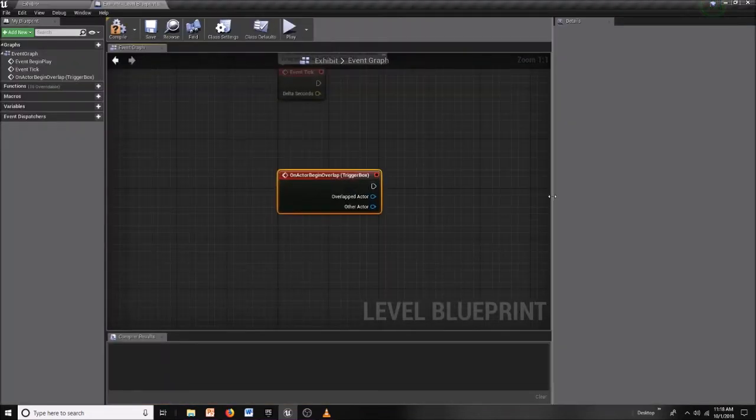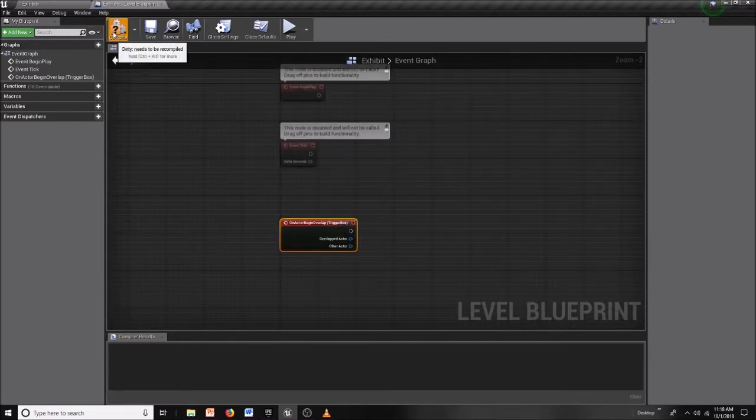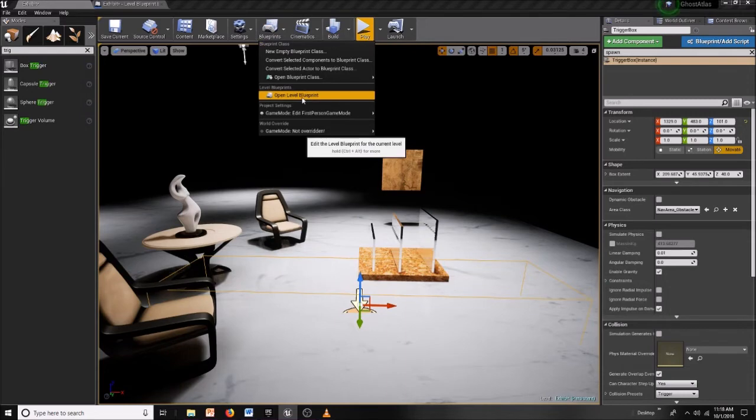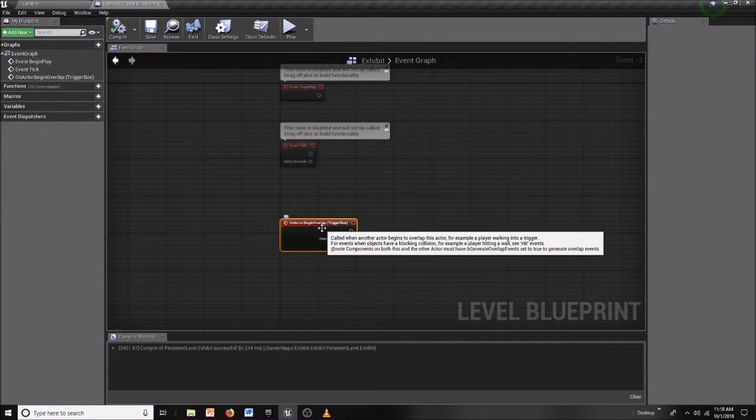So I'm going to click on that. What it's done is it's opened up my level blueprint. Okay, so when you get into more advanced topics, you should try to never use the level blueprint or as rarely as possible. But for our purposes and when you're just starting out, it's absolutely fine. So you can see here, here's my trigger, and I've opened the blueprint for this entire level, which you can also access from this menu, Blueprints drop down, Open Level Blueprint, okay? All right, and now I've got this On Actor Begin Overlap.